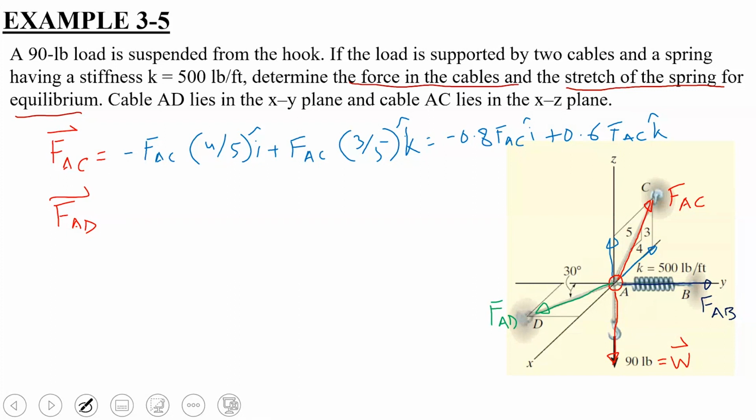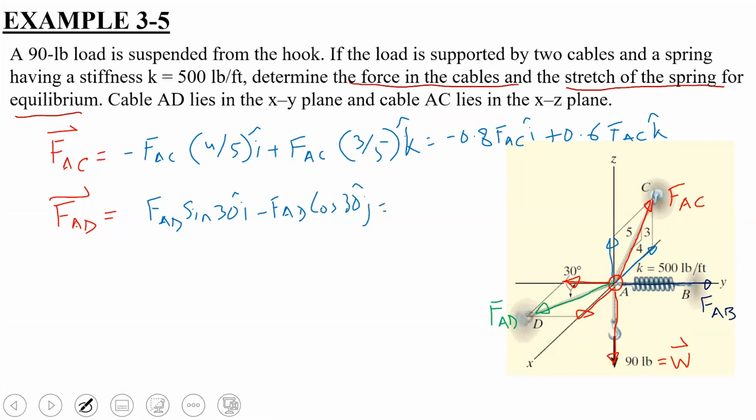Can you tell me? Anyone volunteer, student? इसके कितने कंपोनेंट्स बनेंगे? सर, दो। ये इसका कंपोनेंट बने, पॉजिटिव y एक्सिस के साथ है। So इसके दो कंपोनेंट्स बनेंगे. One is along the positive x-axis, the other one is along the negative y-axis. So कौन से कंपोनेंट्स आएंगे? पॉजिटिव x के along क्या होगा? साइन होगा, कॉस होगा? साइन होगा. So we can write it as FAD sin 30 i minus FAD cos 30 j.